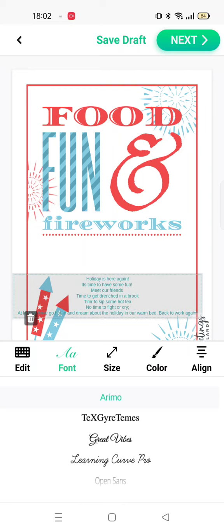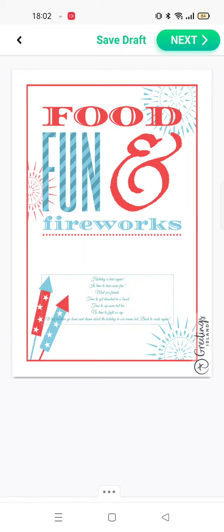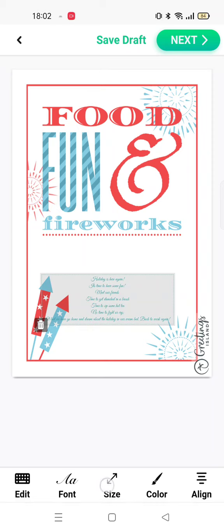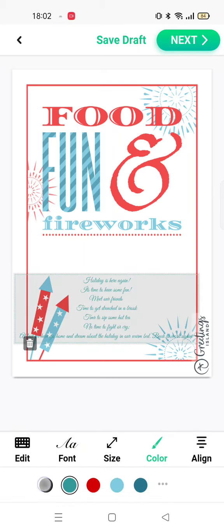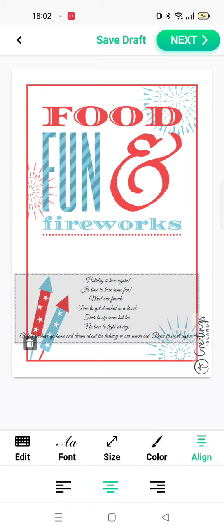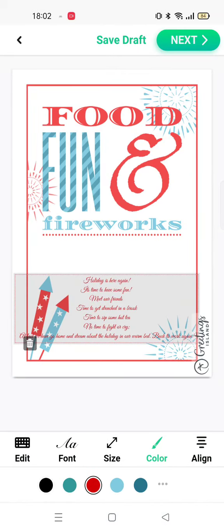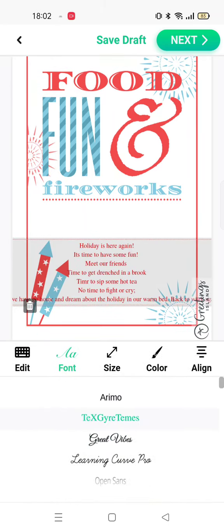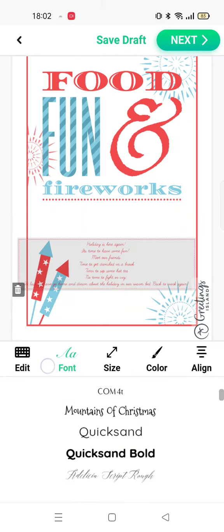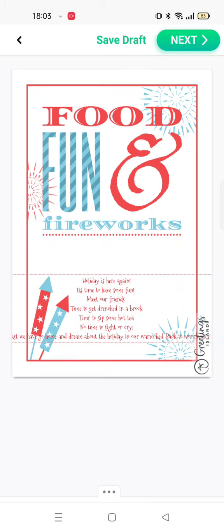Now I will change the font because it is not a beautiful font. Yeah, see, it becomes small. I like small because small gives me a lot of space to work behind. Okay, let's change the color to black. Oops. That's okay. Oopsie. No, let me do red color. Okay, that's better, I guess. But I want bold. Okay, this is more beautiful.